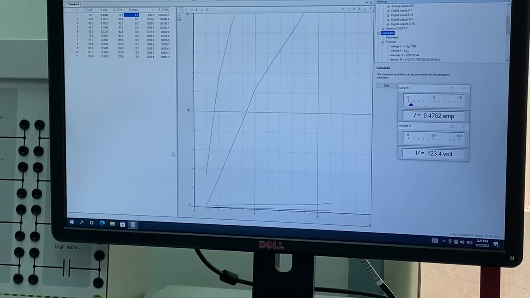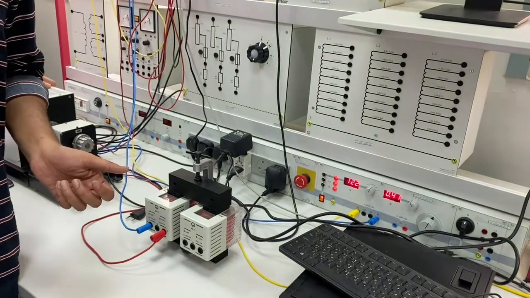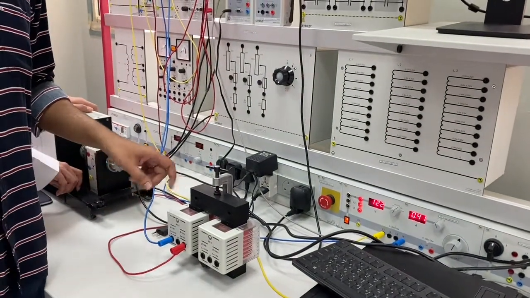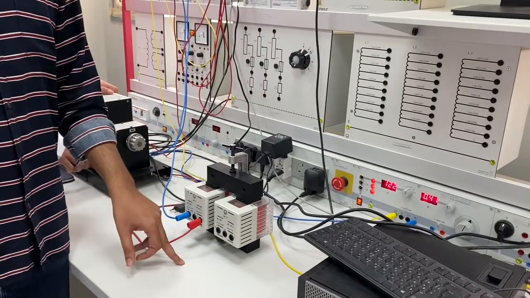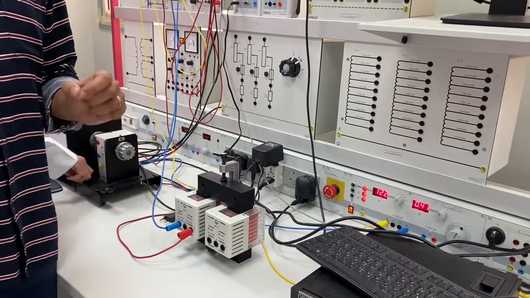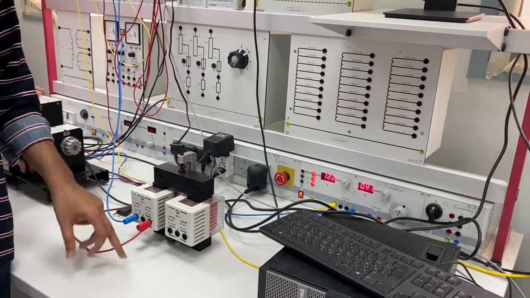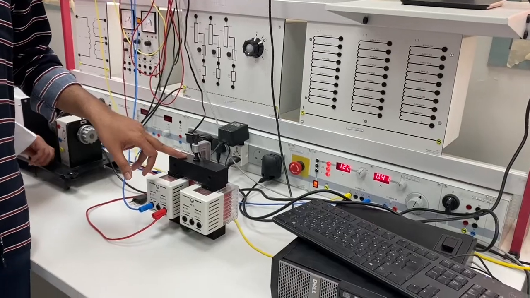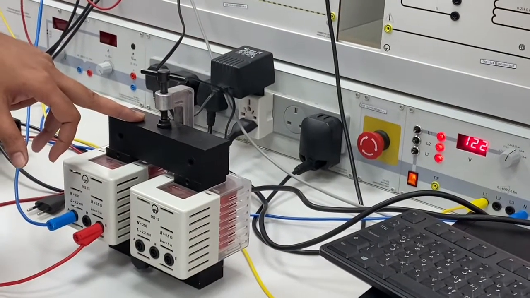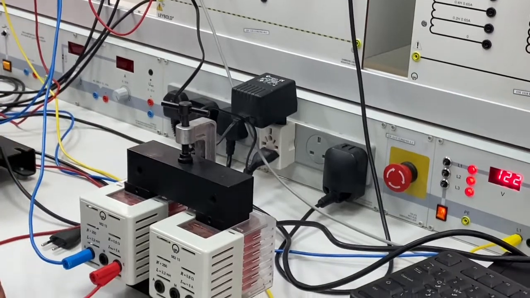But the interesting thing is the sound. You can hear a good amount of sound now. This sound is coming because the core is on the table, and because of the magnetic field, it is shivering, and this is creating the sound. But still, you can touch the core. There is no harm. Why? Because there is no current in the core. Isn't it? Is there any current in the core?